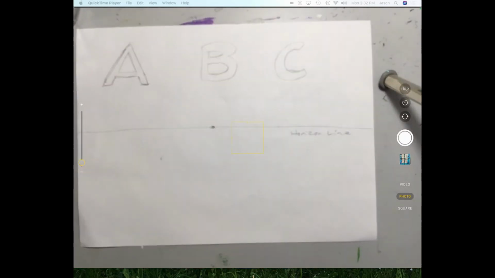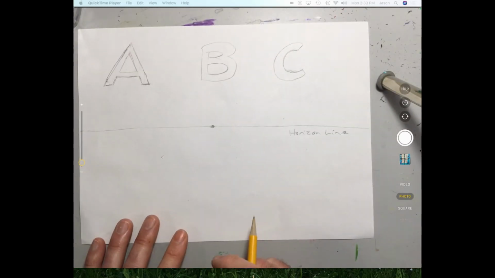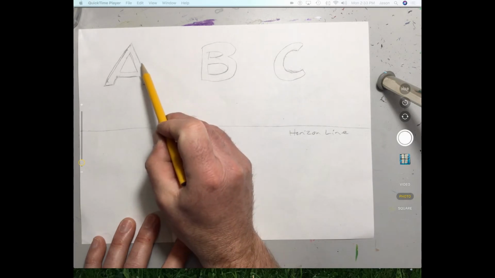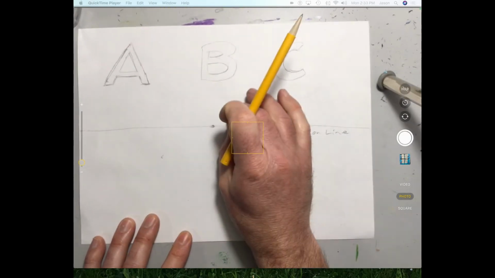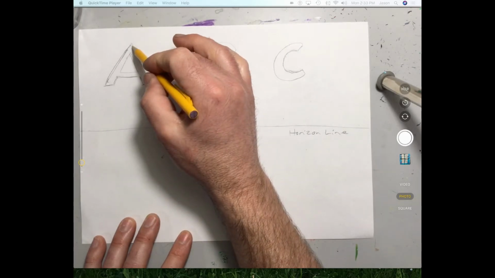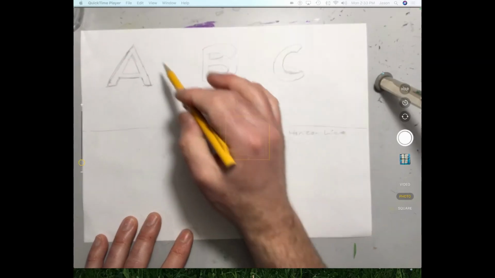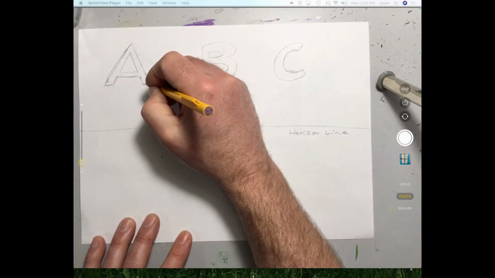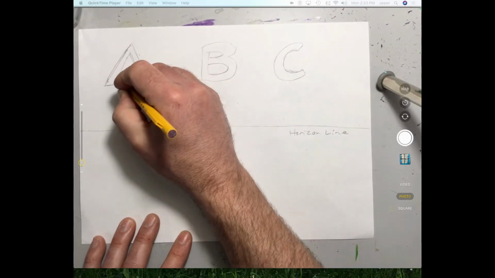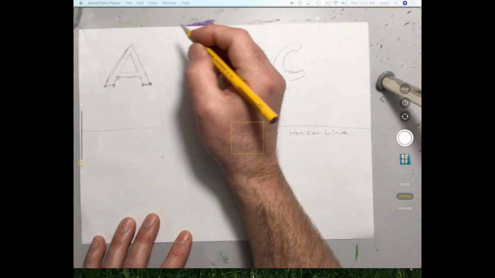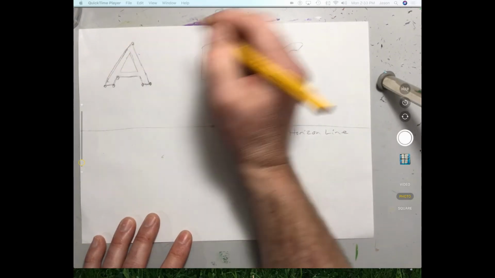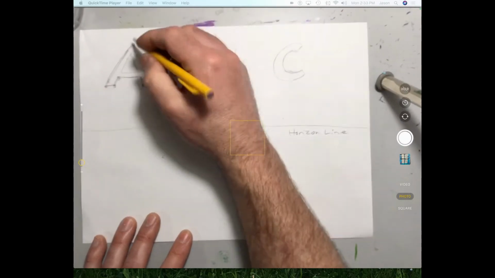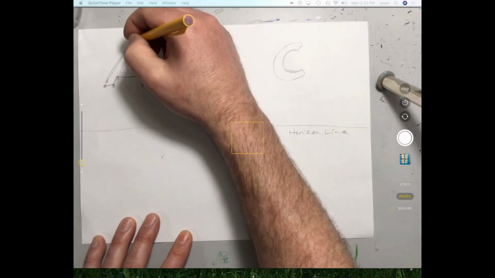So the way this works is you make the bottom and the sides of the letter look like they're going back in space by drawing lines from each corner to the vanishing point. So here's a corner, corner, corner, corner, corner, and corner. And then also, I believe, this one probably will not. All right, so I'm going to just connect.